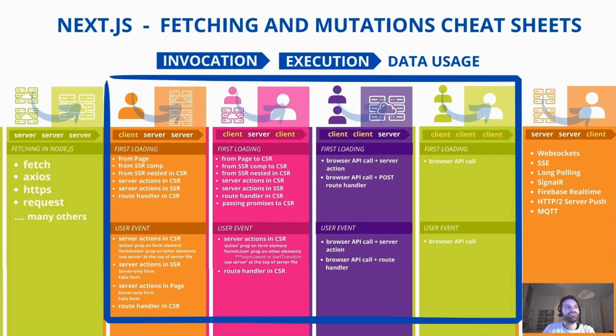Actually, which are the pros and cons of each approach? That depends on the specific case. The difference is where we execute the fetching function. If we execute on the server, we have some benefits, but if we execute on the client, we have other kinds of pros and cons. So let's discover them one by one.